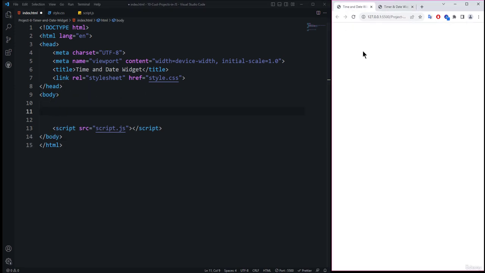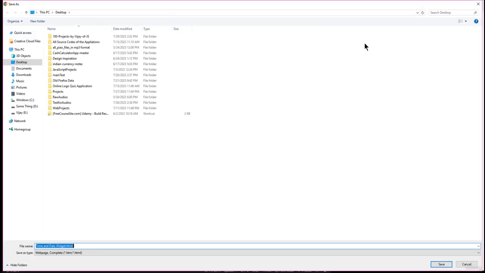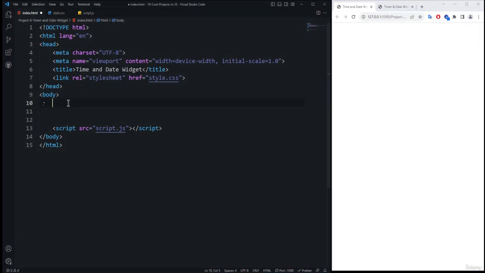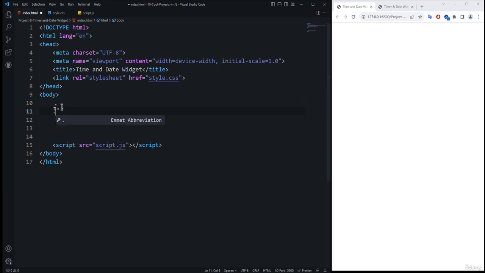Now I am opening our version of the application that we are going to build in this entire module. Actually, I pressed Ctrl S, which is why that window popped up, a dialog box for saving. So here I will be creating the container. So now I have created the container.